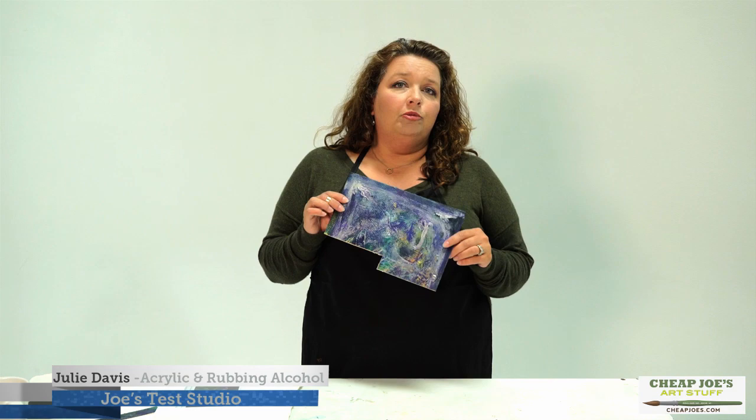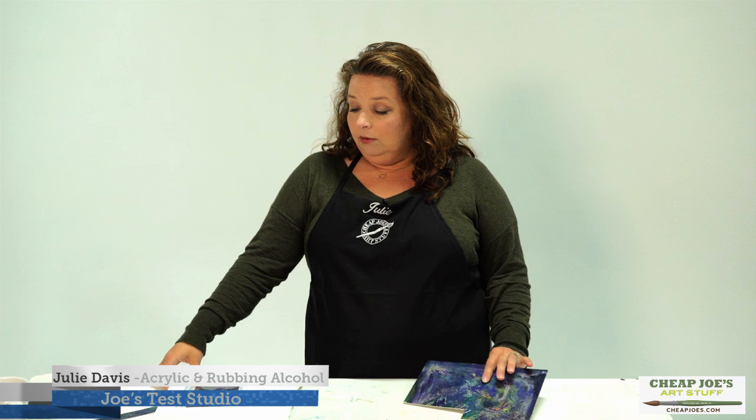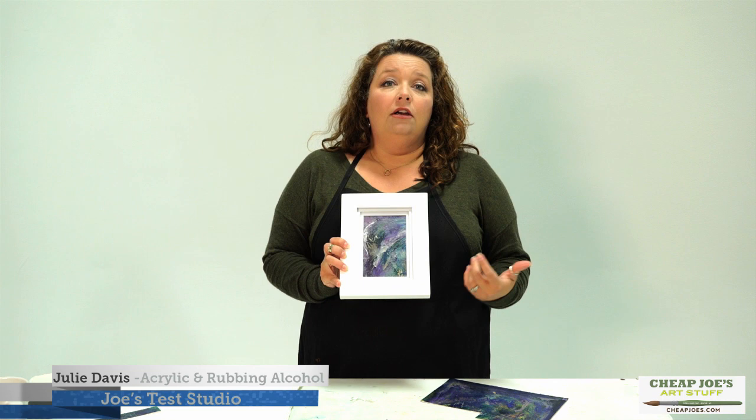Like I cut this up into several pieces and was able to make some smaller items that I thought were pretty successful in and of themselves compositionally, and then also had some really nice collage pieces that I can use later. So, don't cry, it's all right, it's just stuff. And as long as you're having a good time, it's all worth it. So enjoy playing around with some alcohol in a healthy way, and enjoy yourself, have a good time, make some art.